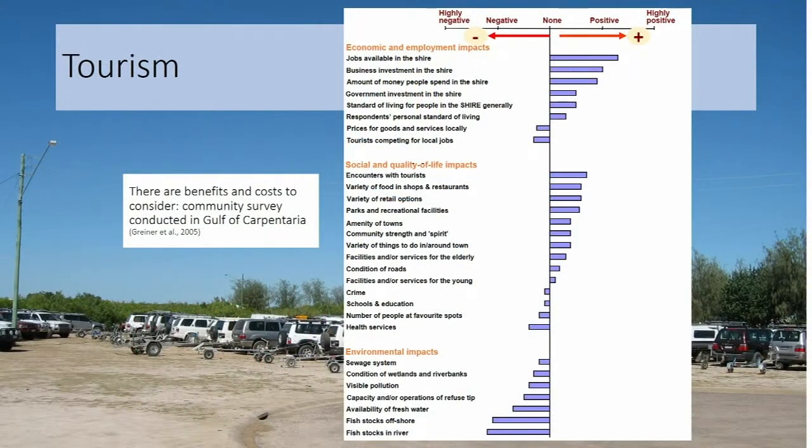And not all tourism is very glossy. I was part of a study into the benefits and costs of tourism in the Gulf of Carpentaria in Queensland a little while ago. And while the regional community really appreciates the economic benefits and also some of the social benefits generated by tourism, they saw a whole swag of environmental detrimental impacts generated by tourism that were largely unmanaged.